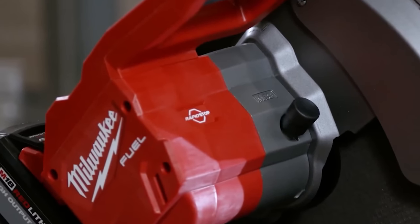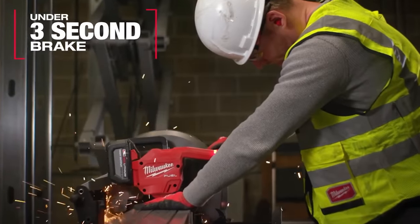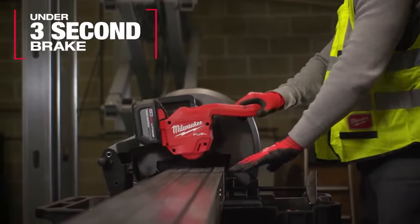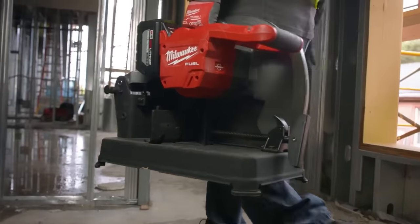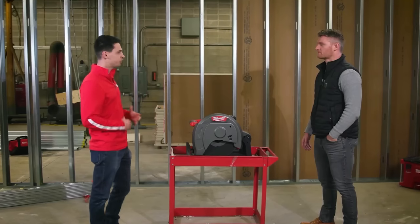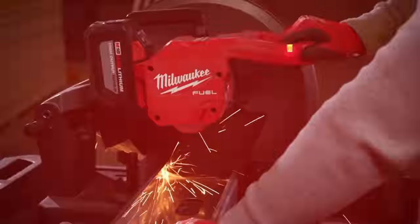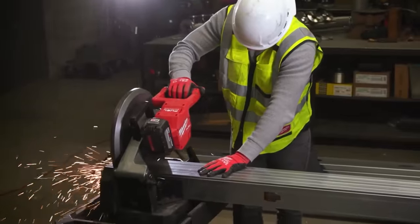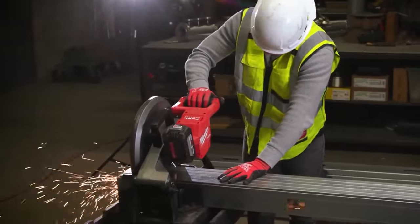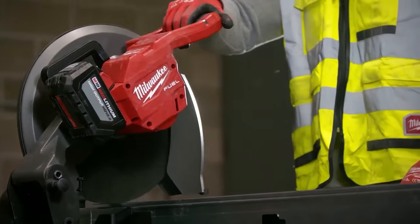Any thoughts on the rapid stop brake and how that might have changed how you use this saw? To see it actually in this saw has been great for us — just another safety feature we like, aside from being cordless so we're not having to deal with cords. We've also added a new indicator light on this saw. The indicator light lets us know that we're bogging down the motor and ultimately the battery, so over time you kind of learn to work with the saw as you're going through your cuts.